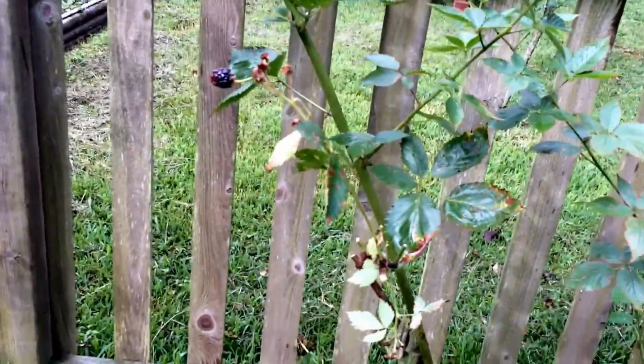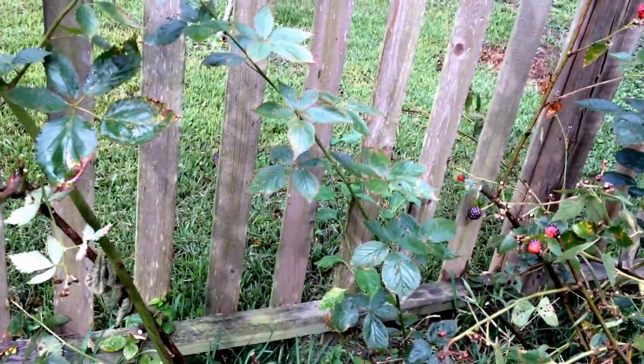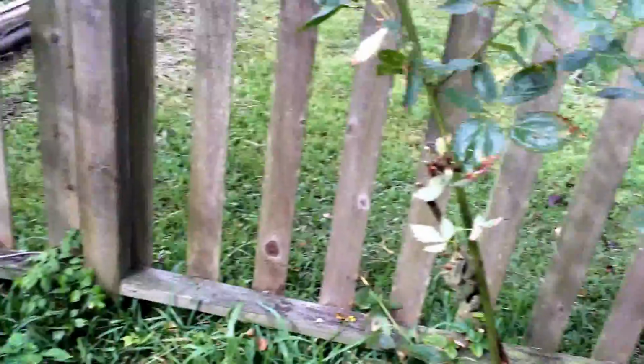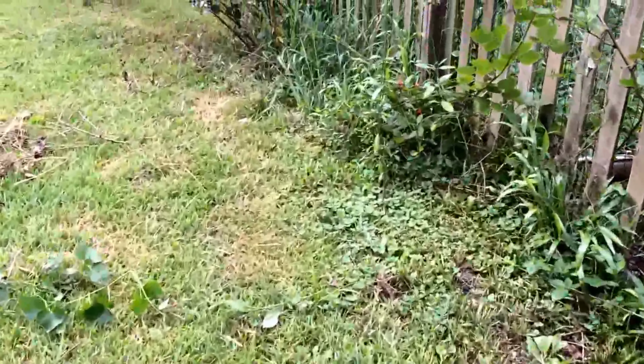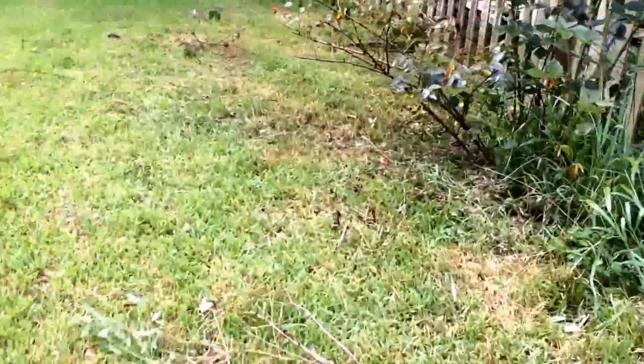But it does help thin out the canopy a little bit of the foliage, so I can see things a little better and get every last little berry, or that the birds can. But the reason I like to do it is because ultimately, at the end of the year, you want to cut out everything that's fruited and died that year. Now that's on a Floricane variety. On a primacane variety, it fruits every year. This is a Floricane variety.